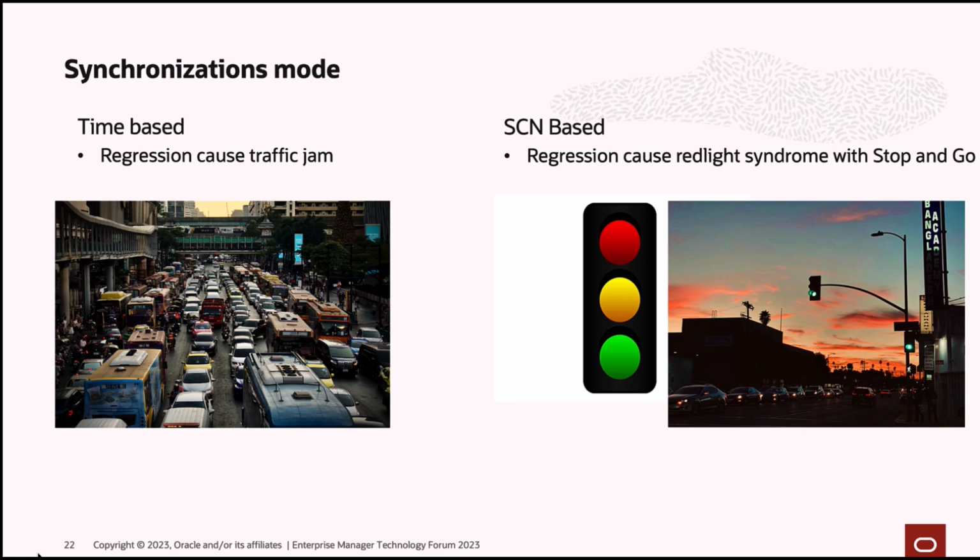SCN-based replays will have different symptoms. Instead of increased workload, it will be reduced workload. Now all sessions have dependencies between each other, and activity from one session is not allowed to progress before a certain activity is committed. So if I have a regression, there will be a stop and go every time a session becomes delayed, and all other sessions need to wait until it finishes.